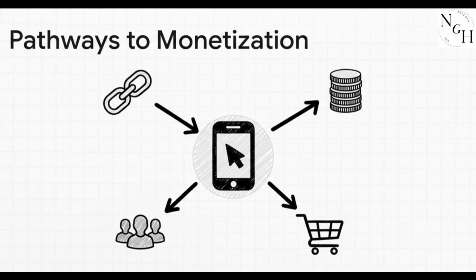And once you've built a useful tool that people actually like and use, all these doors for making money just start to open up. Getting a lot of traffic? That can mean ad revenue. Got your own courses or products? Well, your tool is now the perfect place to sell them. You can use affiliate links or even generate sales leads for a whole other business. The key is that you're building an audience and a platform first.